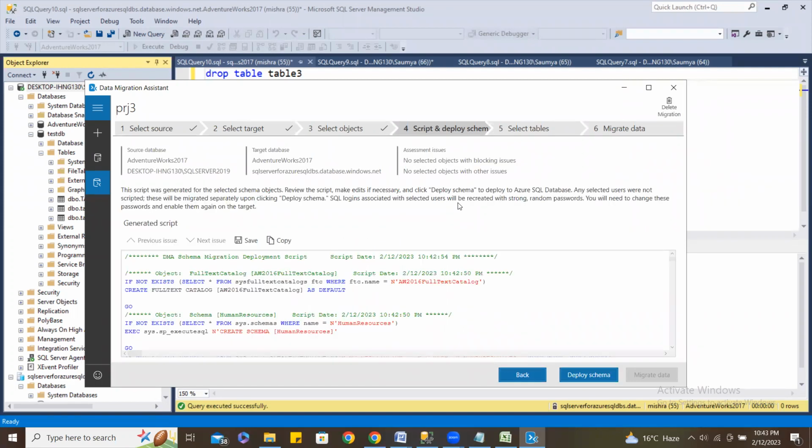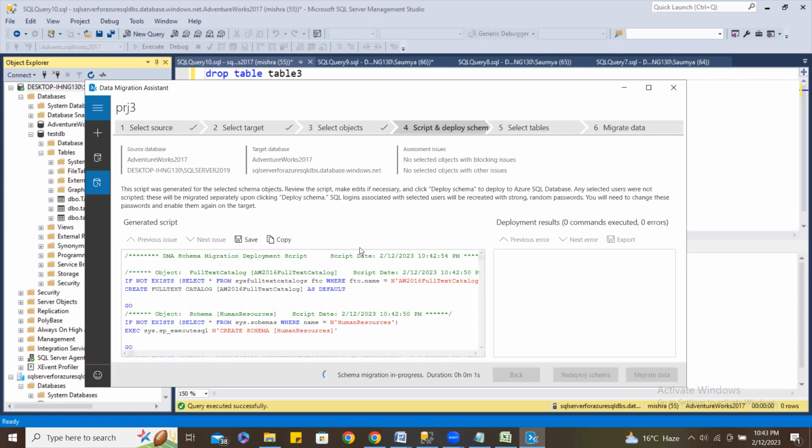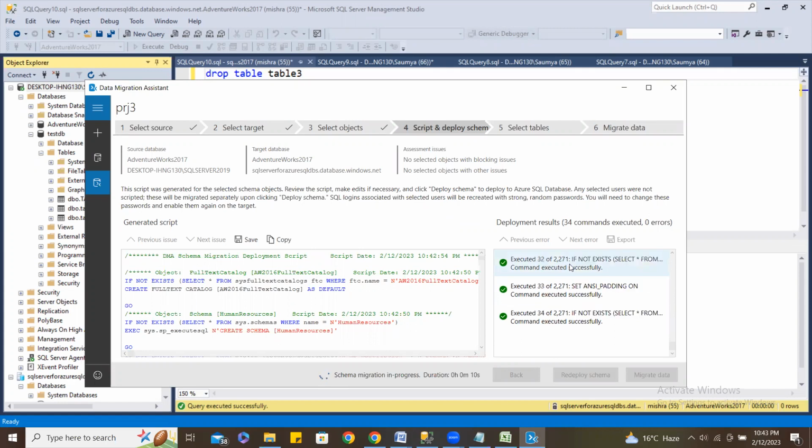So I will first talk about all the migration methods and whatever necessary terms will come in the picture, such as VNet, subnet, firewall rules, database rules, then network security groups, etc. We will talk about them during the course. I can deploy the schema as well here, but it will take a lot of time. The schema count you can see here, 2,271 objects are there. So it will take a lot of time. If you wish, you all can stay. It will go on, and you will be back after 5 minutes.